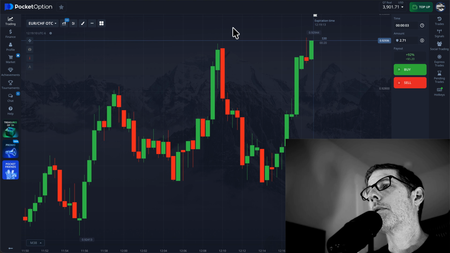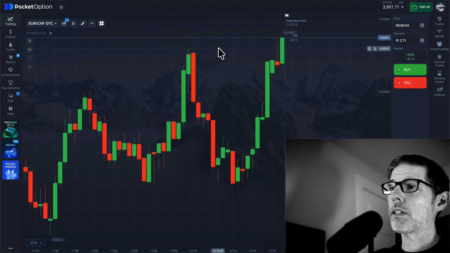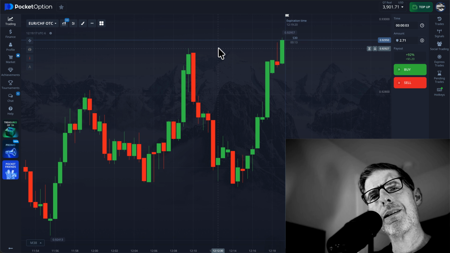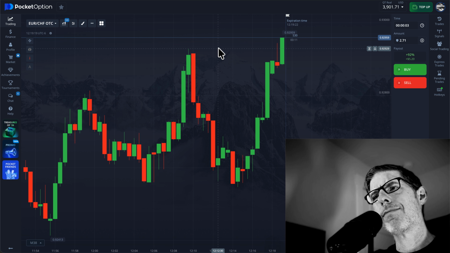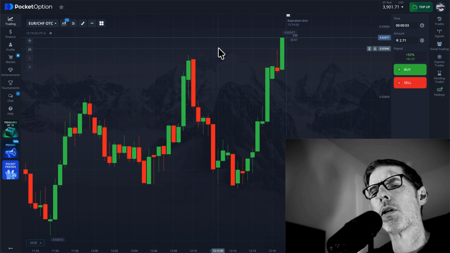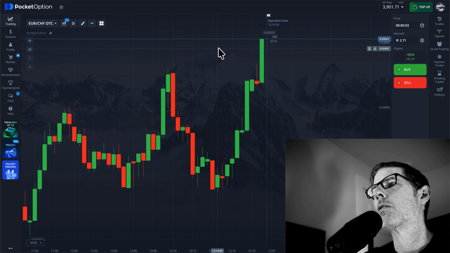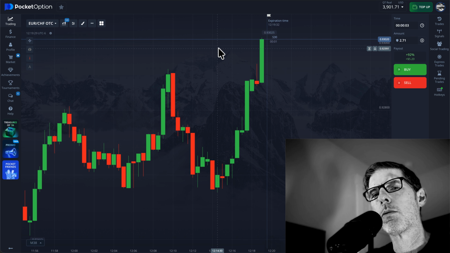But there you go, guys. 3 seconds, fast 5 with the 3 second. I think it works out pretty well. I would say I'm probably getting around the same amount of results than if I were just to use a 5 second expiry. Not sure if I'm going to be using 3 seconds every single video or every single time I do this, but it was nice to switch it up a little bit.